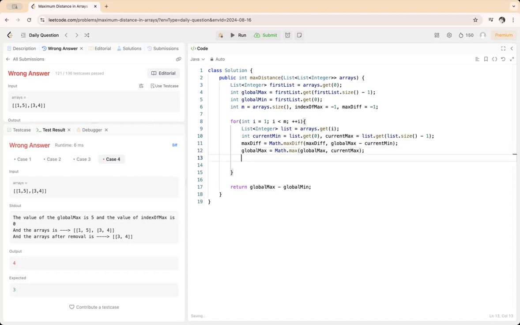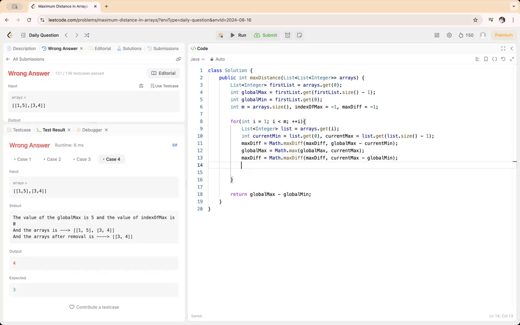And then again we'll do max diff is equal to math dot max of max diff and current max minus global min, since global min is coming from the previous lists.